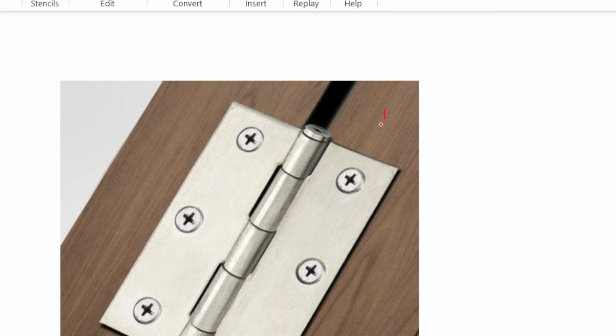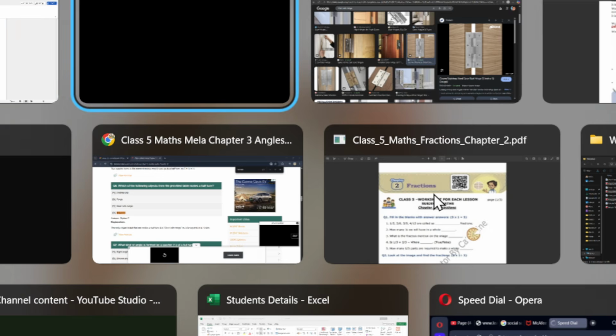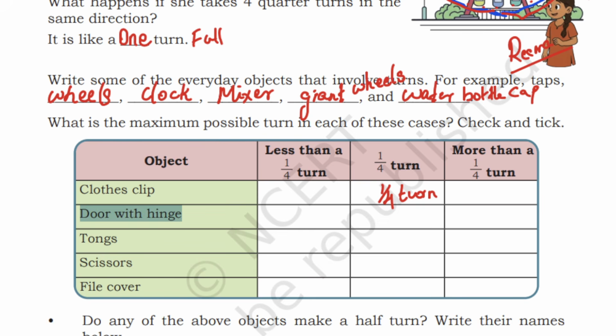So this went to a half turn now. So this is more than 1 by 4, more than a quarter turn. So this answer is more than a quarter turn. You have to tick it.